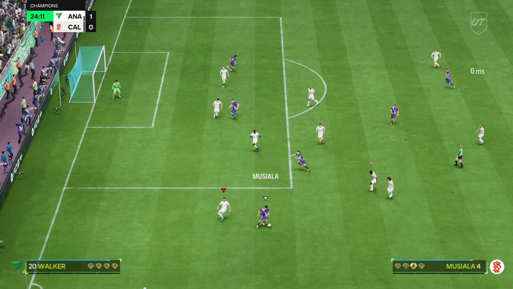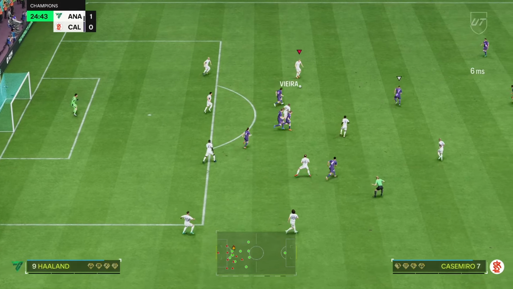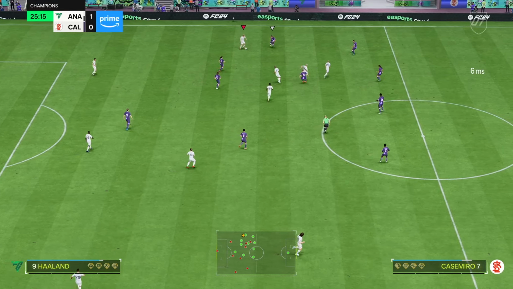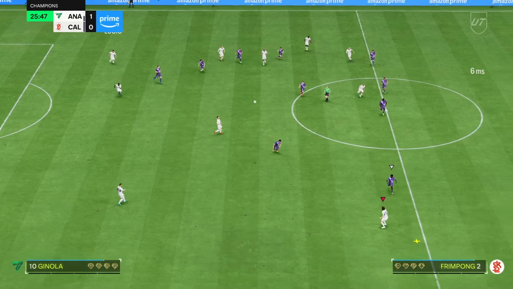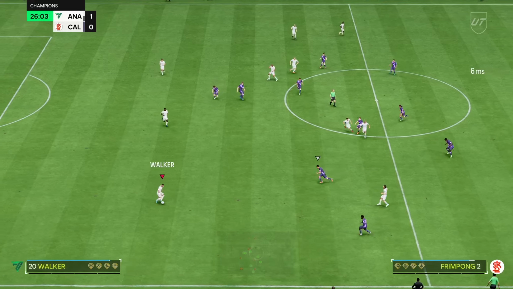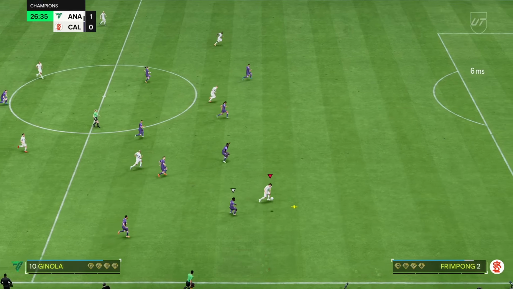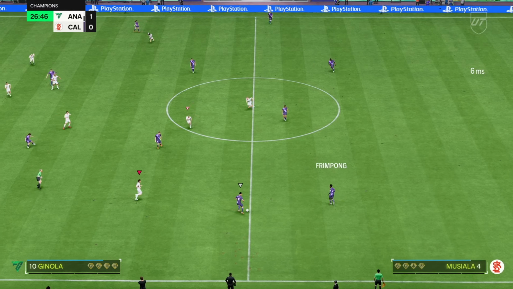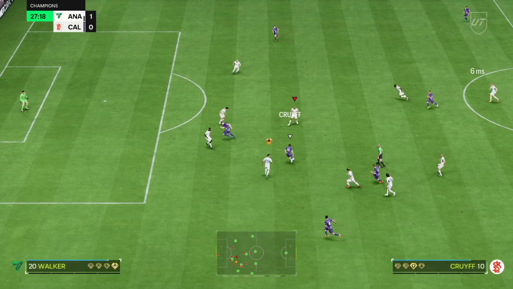And a chance to whip it in here. And just blotting out the danger. Lucio. And on to Ginola. Oh, nice ball over the top to chase. But the flag is raised, and that brings this move to an end. Well, he saw the pass, but he just couldn't get it away quickly enough.